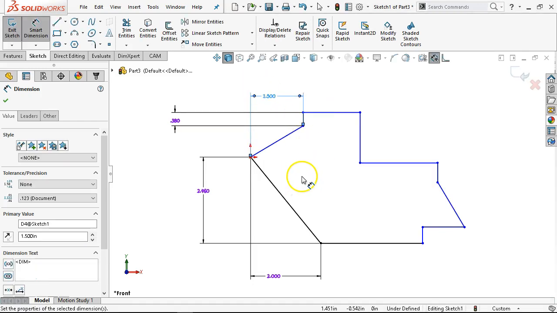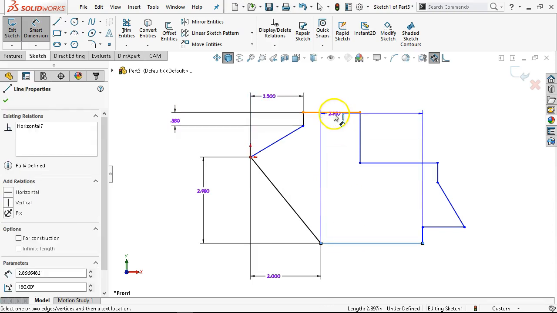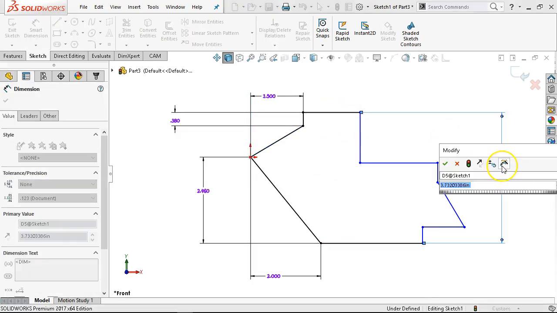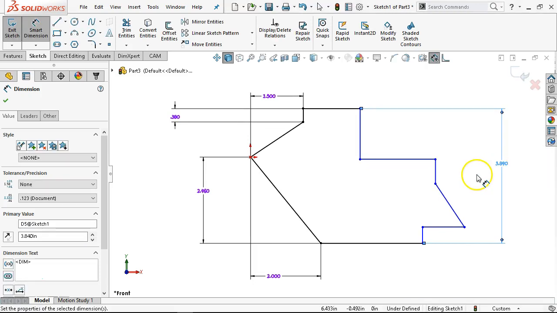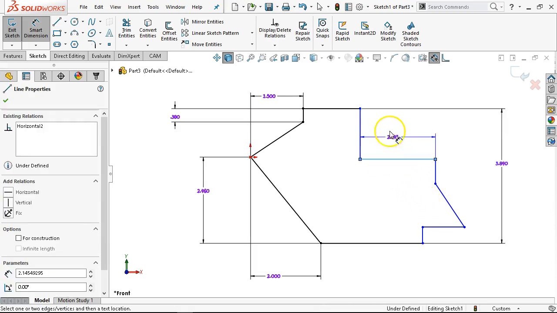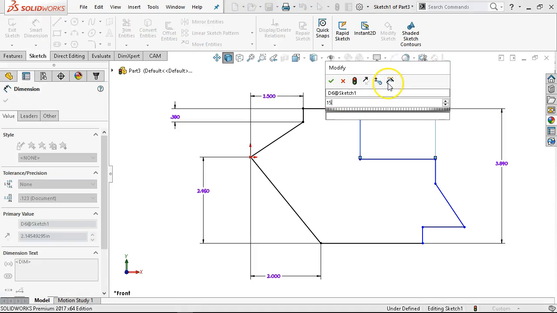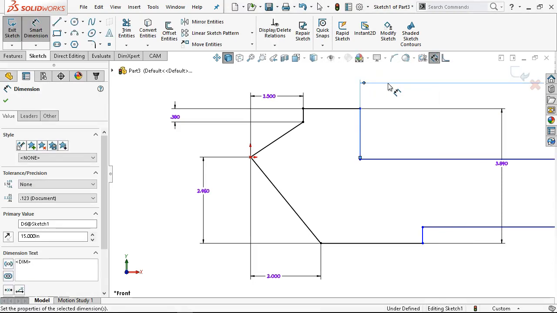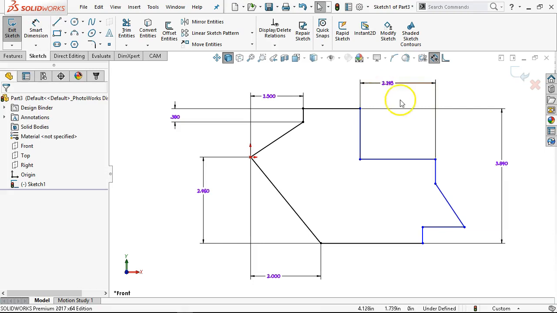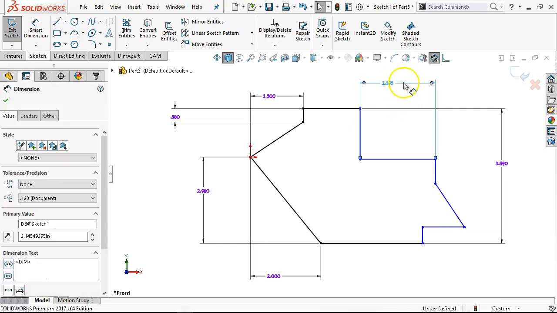All right, so 1.5, we have an overall of 3.84. So that one's into kind of the 32nd range. I'm not going to guess at it. Oh, don't need an E there. So if you do happen to hit a letter, it turns yellow and says, do you want this to be a global variable? And no, I do not want it to be a global variable. So we will bypass that. Make sure to backspace over the number. And put in number a little bit too big, so Control Z.